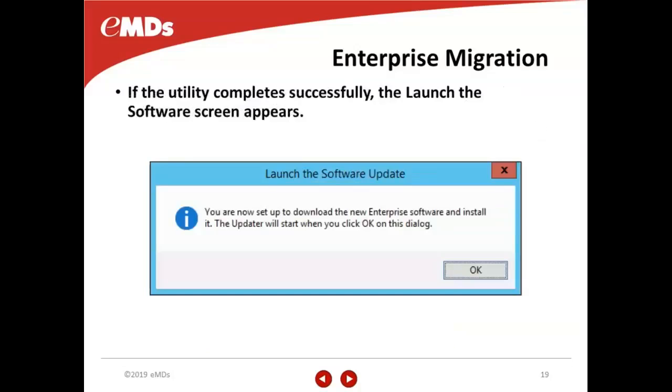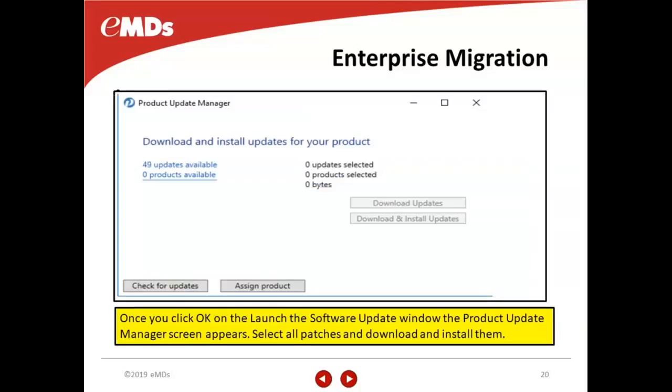So let's say everything is just totally perfect in our Practice Partner world and we just migrate on to the next window. If everything goes good, it's going to go ahead and launch this software update and set to download the enterprise install, and you'll just click OK to move through it. This is where the patches show up, these new patches after that. You still need to be up to date on current patches coming out. Once you get into this, this is getting that new patch for the enterprise patch. Keep in mind, once you get to this level and you download the patches, there will not be any rollback option. That's where that big backup would have to come into play if something else went beyond that. So you'll want to go ahead and upload all those patches.